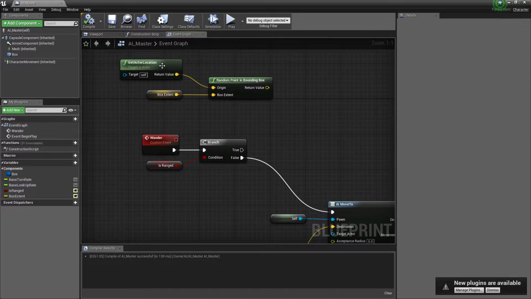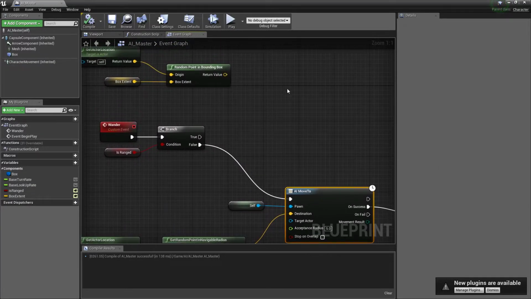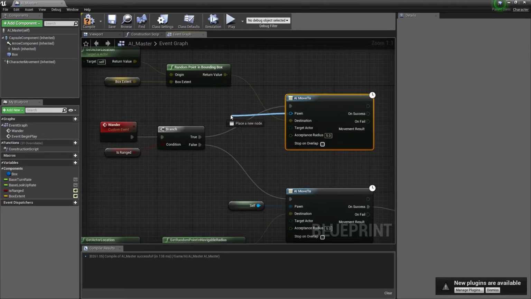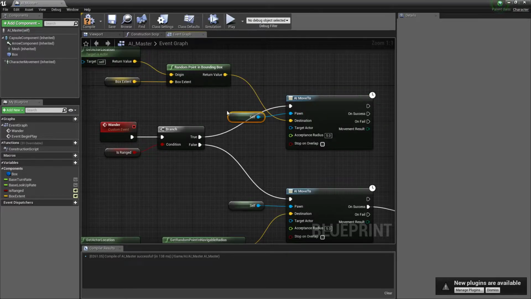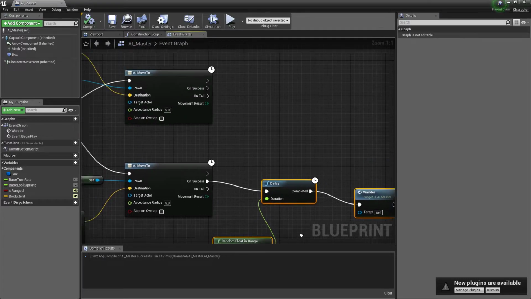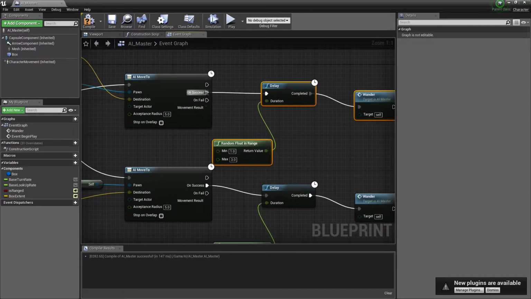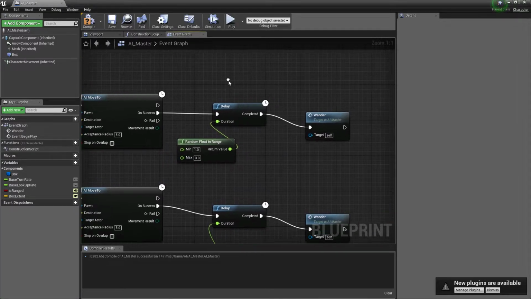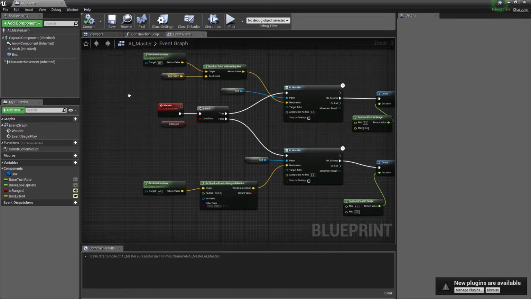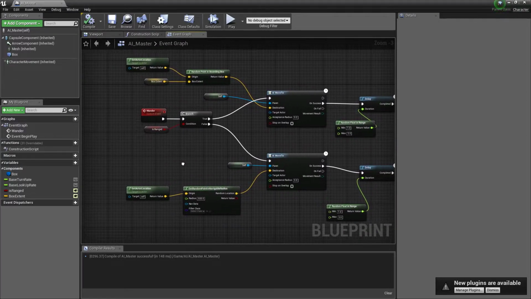All right. Okay, so we want to get a new AI move to. We'll try that as our destination. We might have to use just the X and Y maybe. But now we could simply just duplicate this. Just going to call it again. All right, so now we have two different types of movement on this one character.